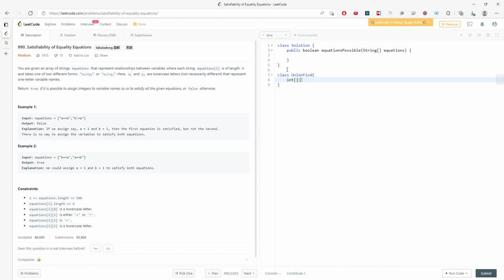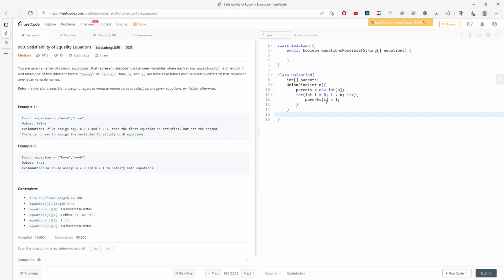And I have a parent array, and then I'm going to call it parents, right? And then I don't know the size, right? And then I would have to create a default constructor, and I pass in the size. And then if I know the size, I'm going to say new int, and then I'm going to quickly traverse the entire array, and then set the default value to itself, right? Okay. Now this is a base case. I set the ancestor for every single node to itself.